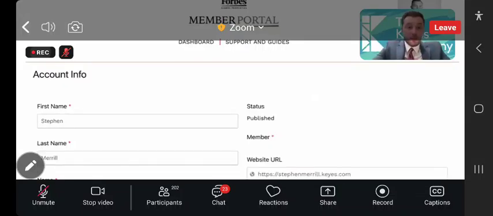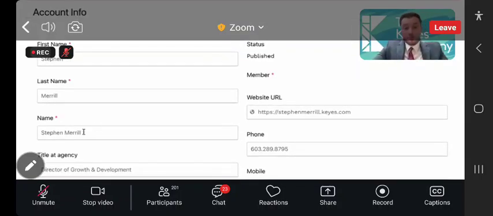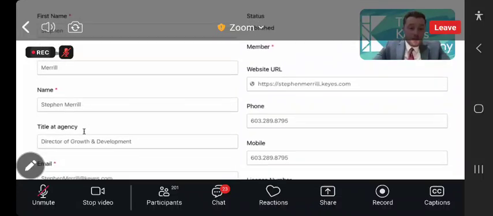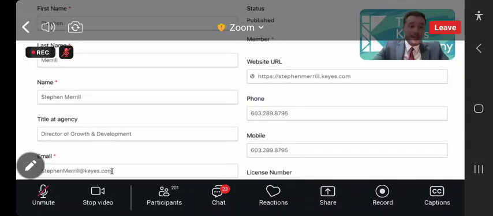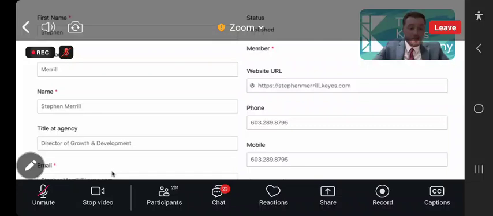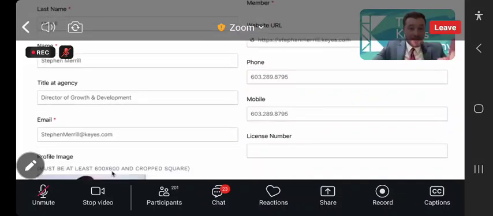It's a pretty straightforward page. What you're going to want to look at is my first name. Hopefully that's spelled correctly. My last name. Hopefully that's spelled correctly. What is my full name? Okay, cool. That's there. What's your title? Okay, so this is my title here. My email. Is my email accurate? Now, let's keep going straight down.